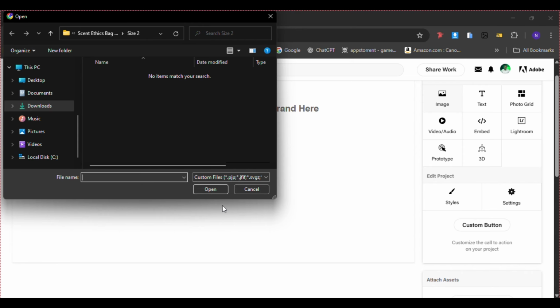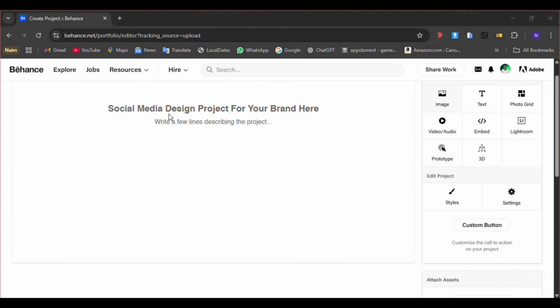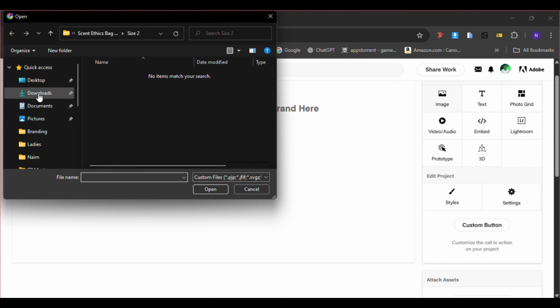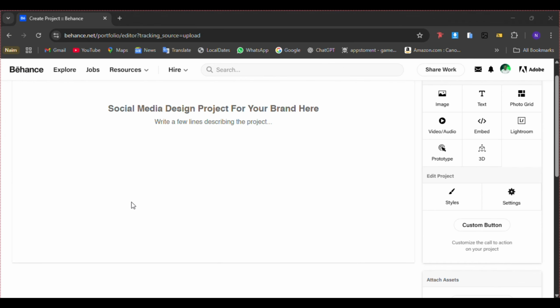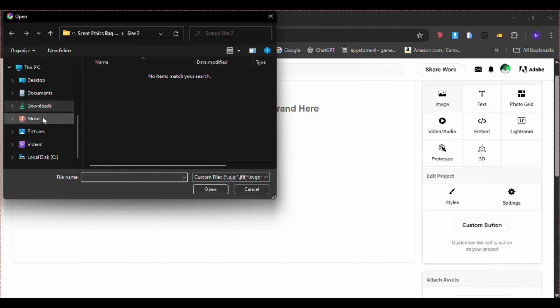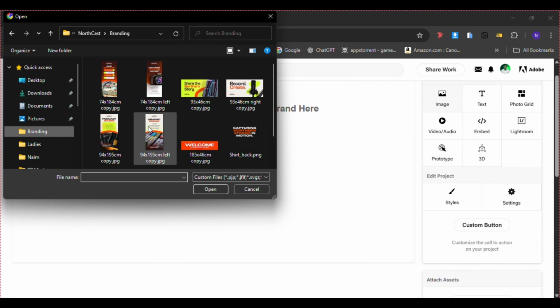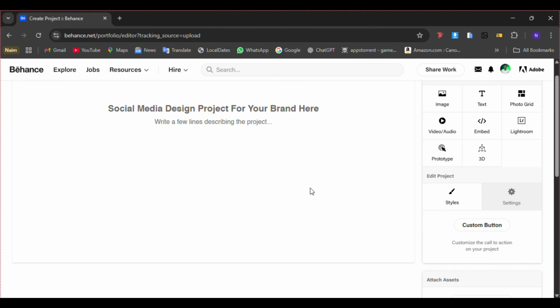So when you click on image right here, this thing pops up, and then you can upload any image that you want. Now I have a project here that I'm going to use as a demonstration. It's a project that I'm still working on, and I might upload that to Behance when it's done, but I'm just going to use it as an example in this video to show you how you can also build out your project in Behance. First of all, I'm going to click on image, and then I'll navigate to the folder where I can find my designs. In this case, I have this design right here, so I'm just going to click on open.